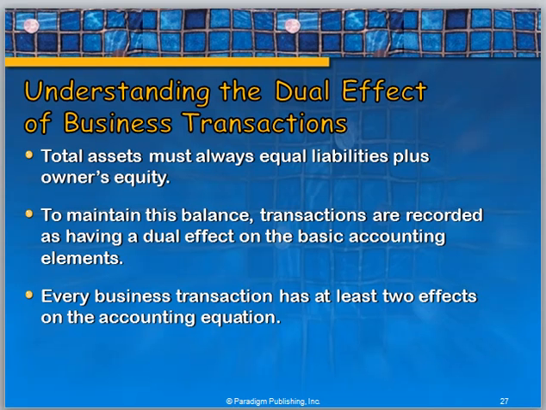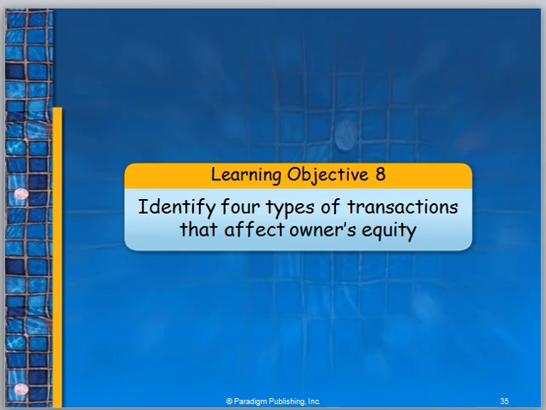There are some transactions that start on page 20 in your book, and you should definitely look over those to make sure that you understand how each of those transactions has the dual effect on the accounting equation. On page 20, it talks about a shift in assets when we exchange one asset for another, like when we spend cash, which is an asset, to buy supplies, which are also an asset.